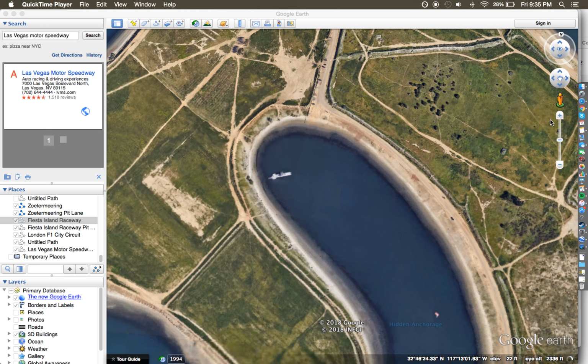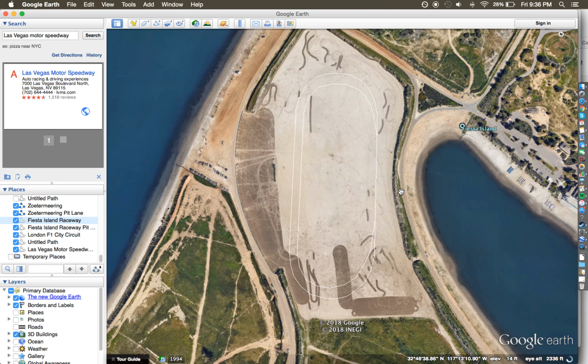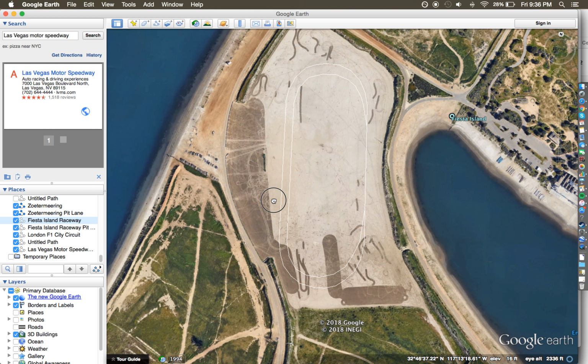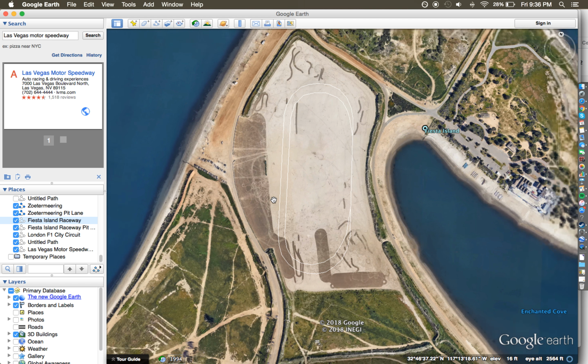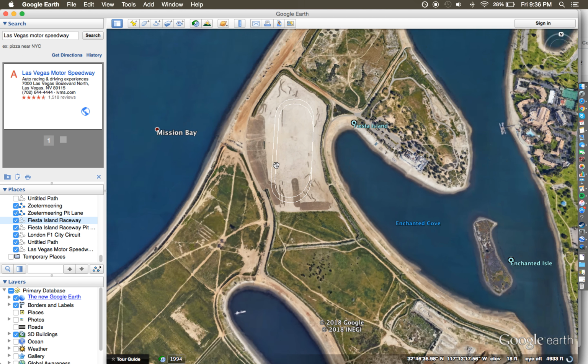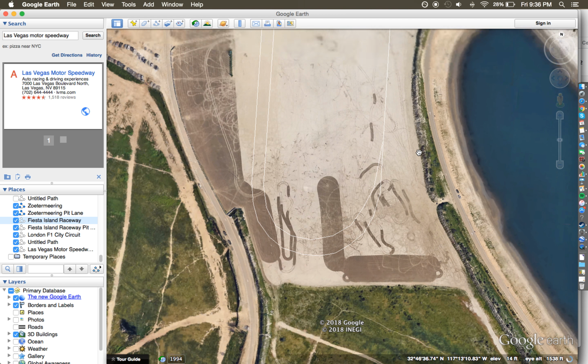Racetrack designs, this is a girl with guitar, and I'm going to make the shortest track designing guide ever. So we're going to start in Google Earth. So this track here I have created, it's called Fiesta Island Raceway because, uncreatively, this is called Fiesta Island. So we're going to zoom in here, and I've already created the track here, but it's really not that hard.